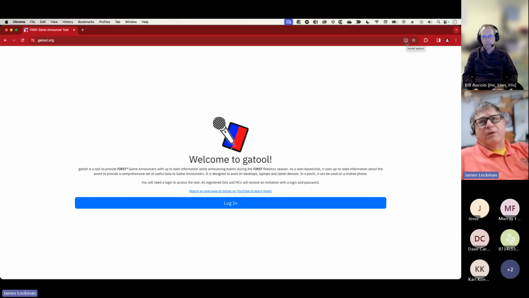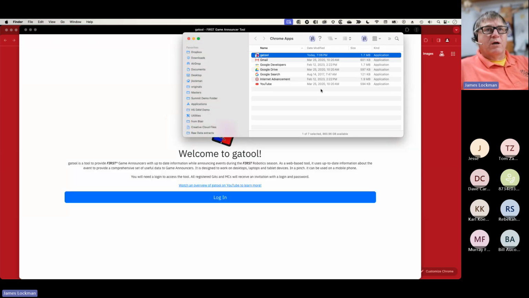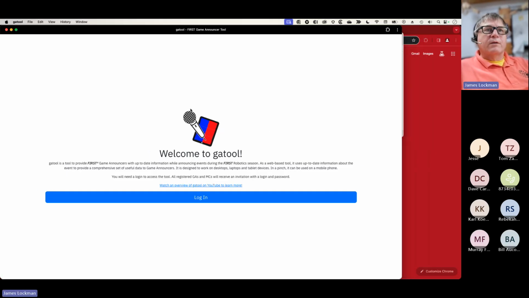But in Chrome on, say, a Windows machine or like a Surface, or Chrome on an Android device, you would have that button to install it as an app. Again, that's going to provide you with some additional screen real estate, which is needed particularly on a small tablet. So I'm going to go ahead before I log in, and we're going to install this thing. And what will happen is it will now reopen in that format. So that's where we're going to stay. We'll get it a little bit bigger.